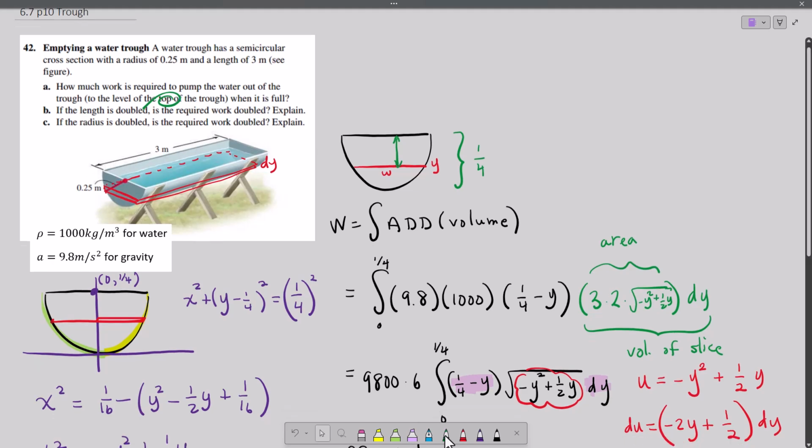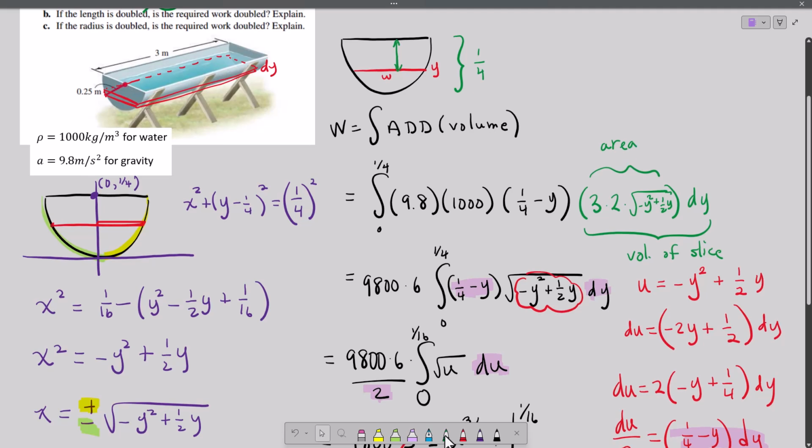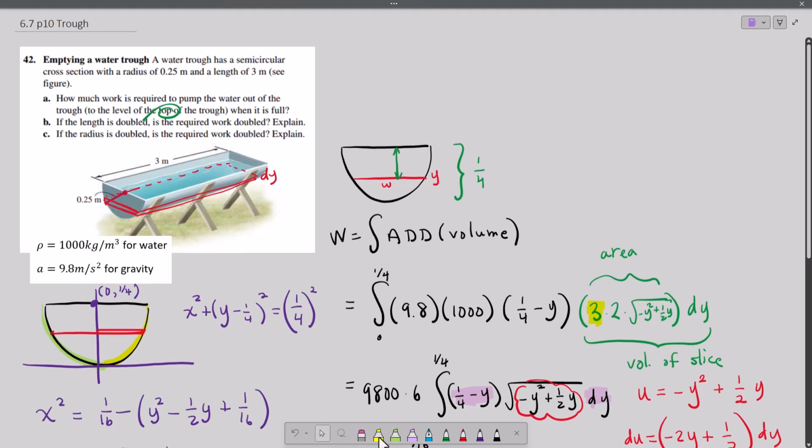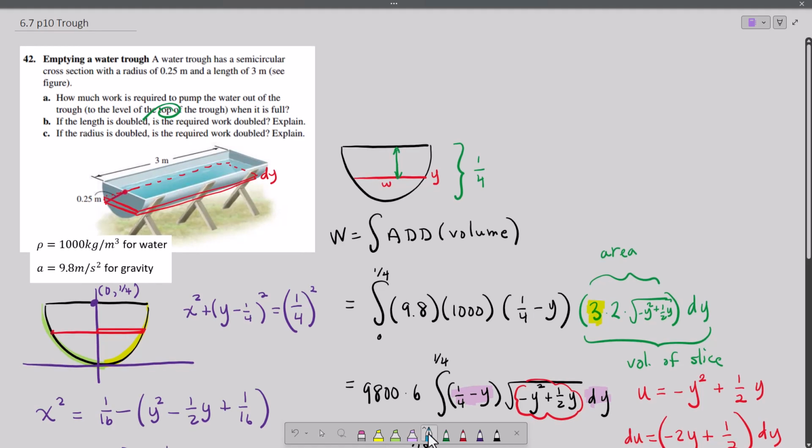So let's come in here and figure out where we put length. There was the length right there. Yes. So if we double that, can't that 2 just factor all the way to the front and then give us twice what we just ended up with? Right? Yeah. If we double that, we're doubling the whole integral because that 2 could factor to the front. So this one is a yes for the part B there.